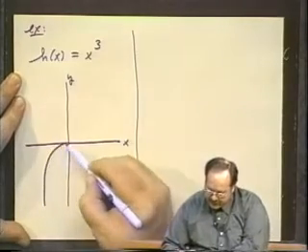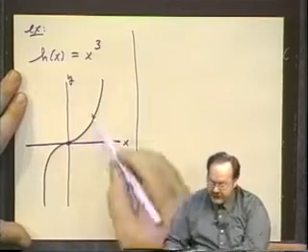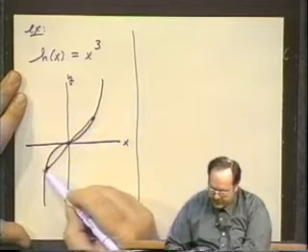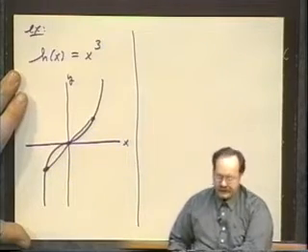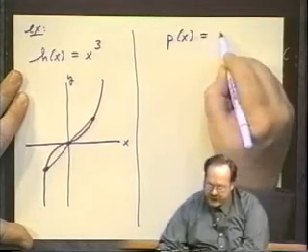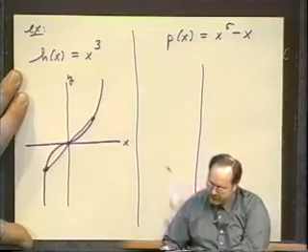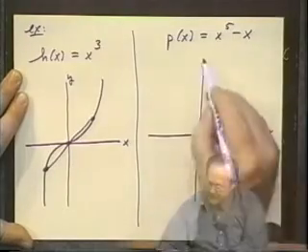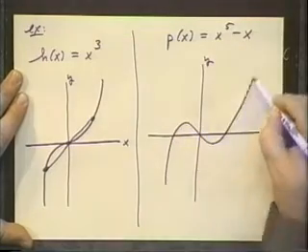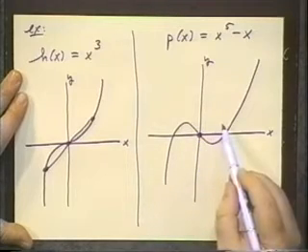And the function looks like that, more or less. And you see it has that symmetry running across the origin. For every point over on the left, there's a corresponding point across the origin. And the other function, which was p of x equals x to the fifth minus x, looks a little bit like this. There's my x and y axes. It comes up, goes down, and goes up again like that. And of course you can see the symmetry is working here also.